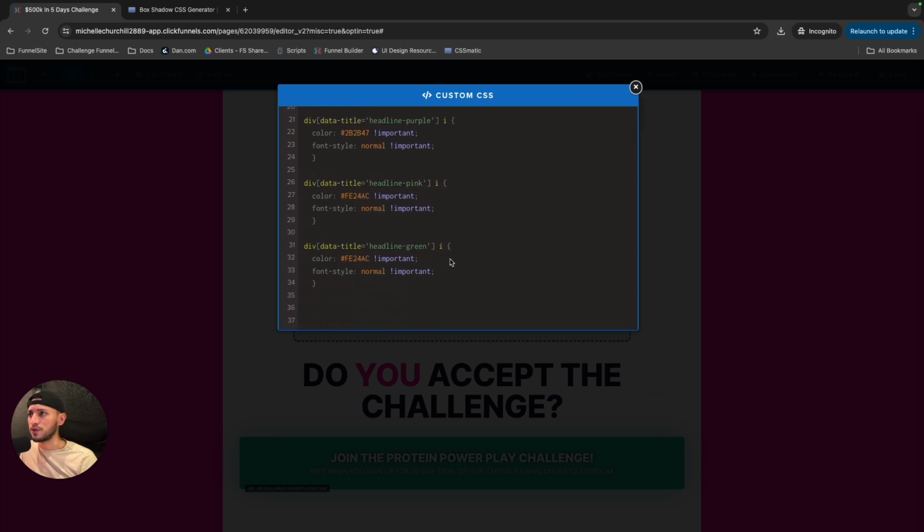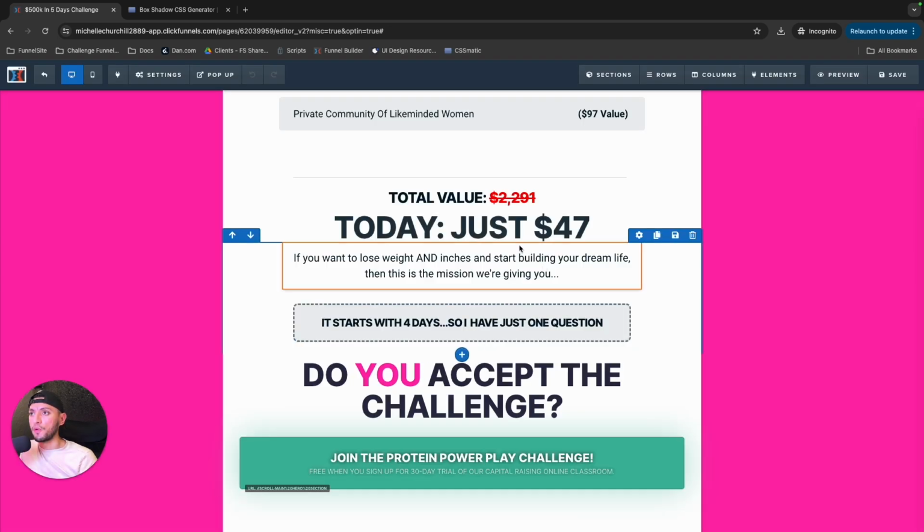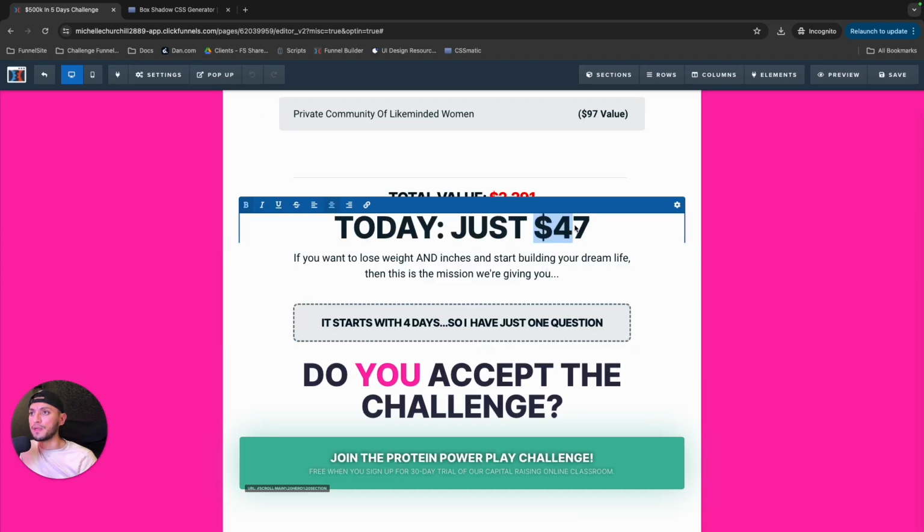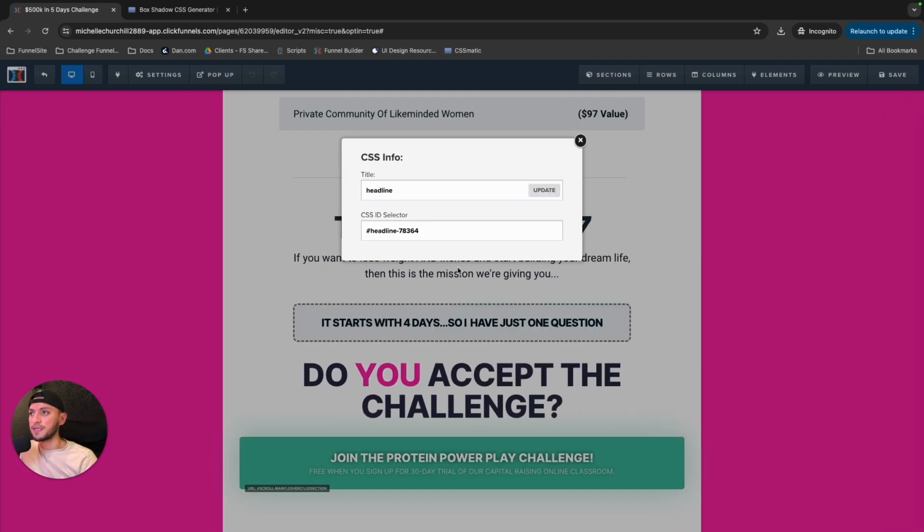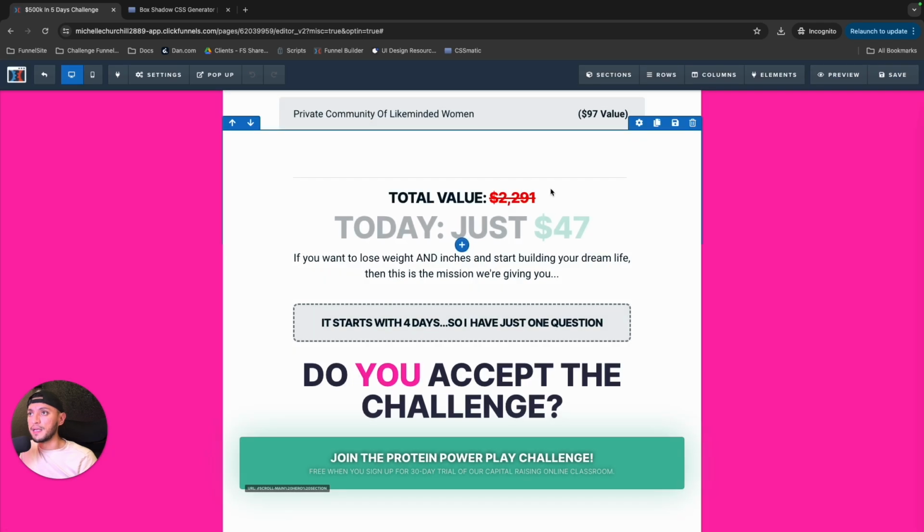You're going to scroll down a little bit, and we're going to go to the green one, and I want to specify the color. Oops, you don't want to go too far. Specify the color as green, okay? So now we're going to go over in here, and we're going to italicize it, but we have not specified it by the title, right? So we're going to go into the gear icon, we're going to hit the hashtag here, and we're going to specify it as green, okay? Hit update, make sure to always hit update, and it's going to specify it as green.